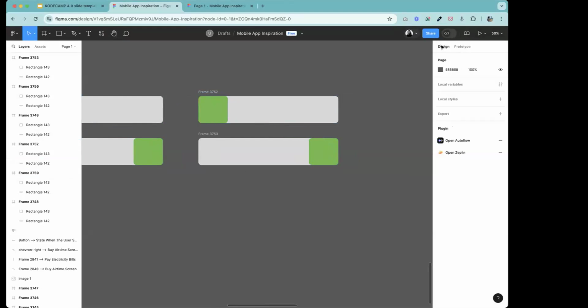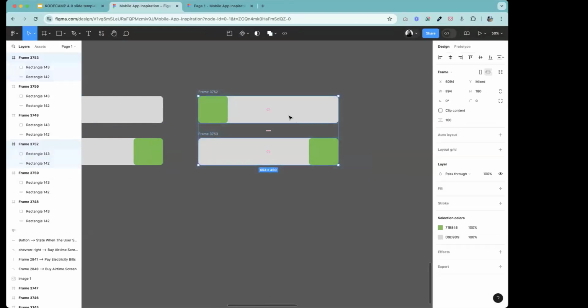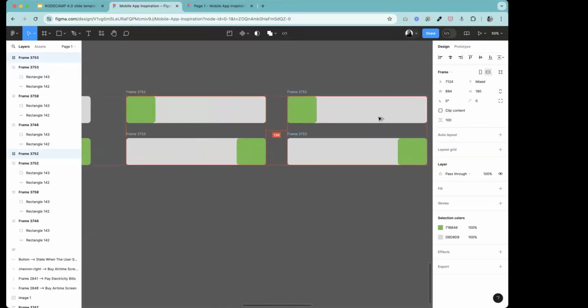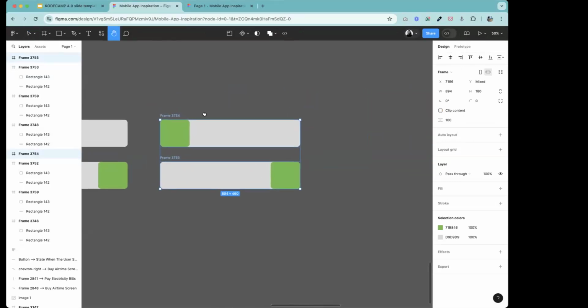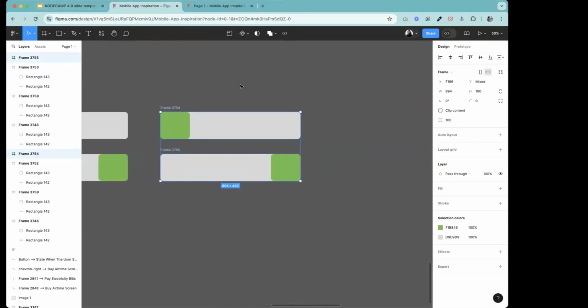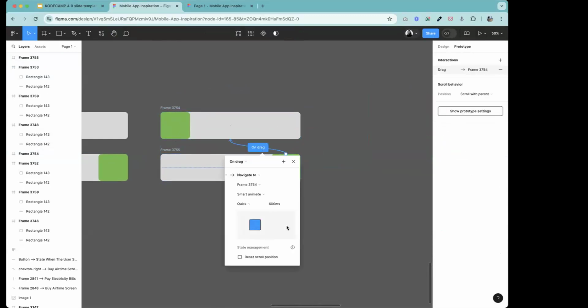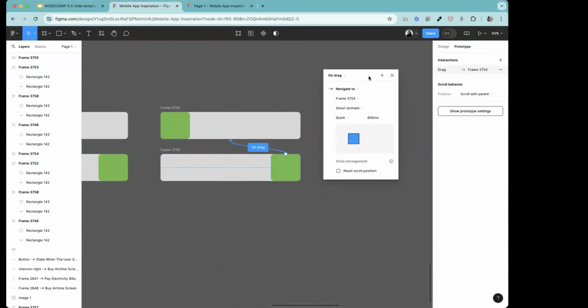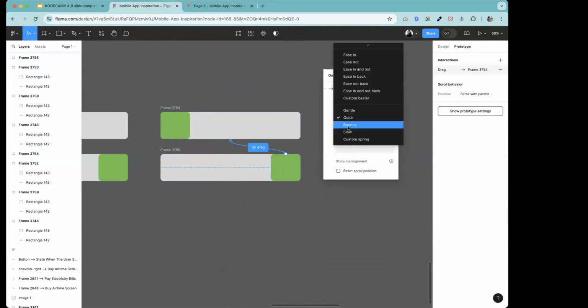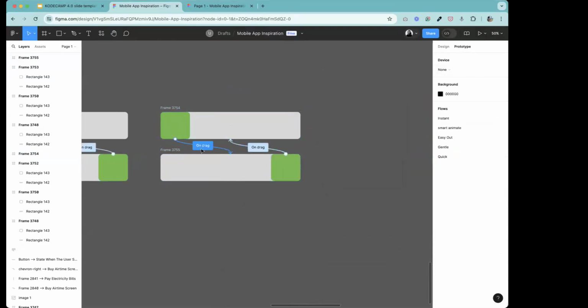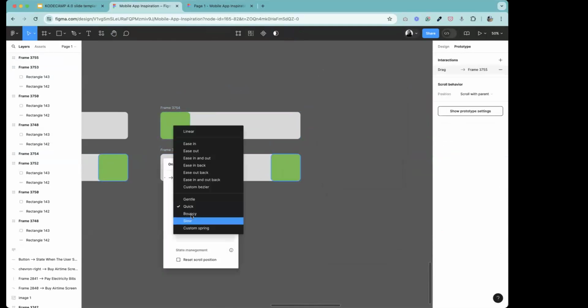So we'll duplicate this one. So we're going to duplicate that one. So let's try the next one. Go to prototype. Bring this here. Bounce. Change this to bounce.